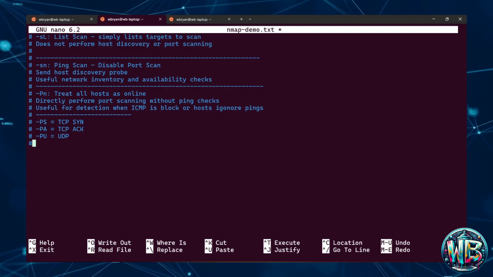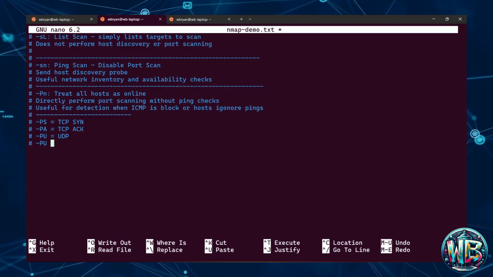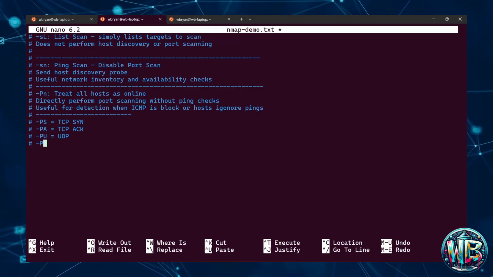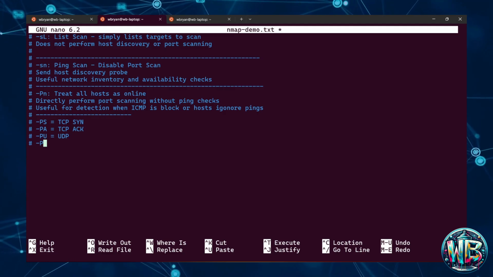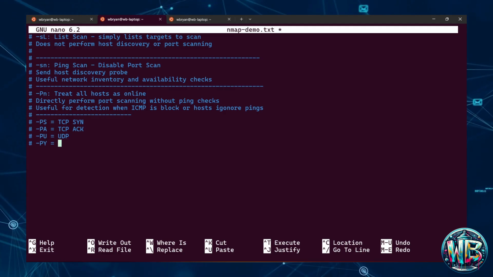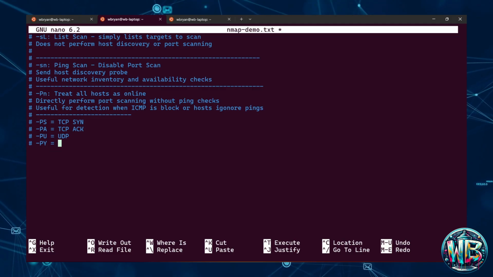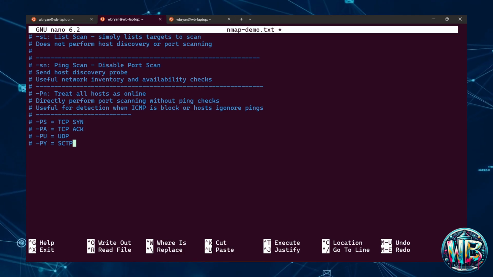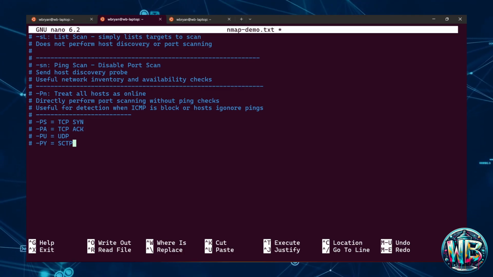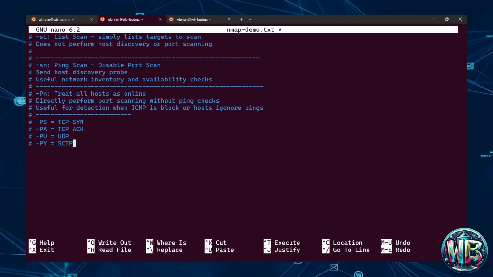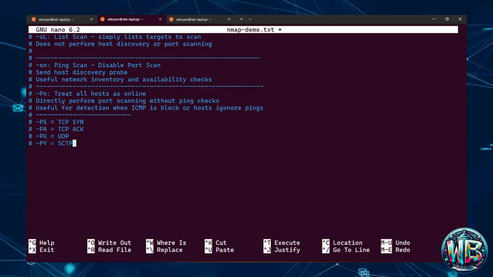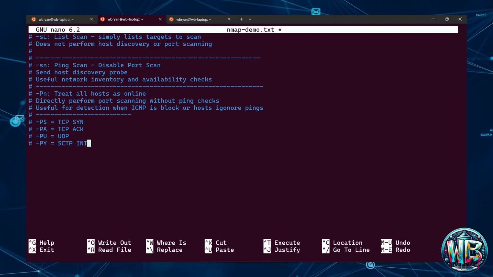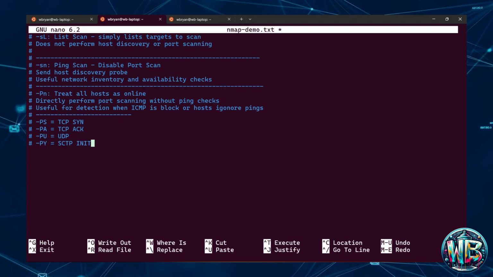And then a little bit more advanced, and we'll talk about this when we get to the finale of our Nmap course here, and that is the Stream Control Transmission Protocol. It's another transport protocol, and there are specifics where, if you have telecommunication systems, you can do PY, and that will do your SCTP. Again, it's the Stream Control Transmission Protocol. It's actually a transport protocol that combines some of the speed of UDP, but still gives you some of the reliability of TCP, and it's used in telecommunication systems. So you could do something like that. And you could do your SCTP INIT scan too.